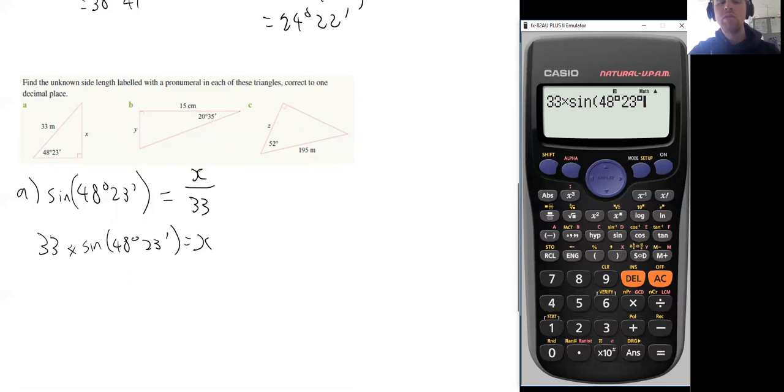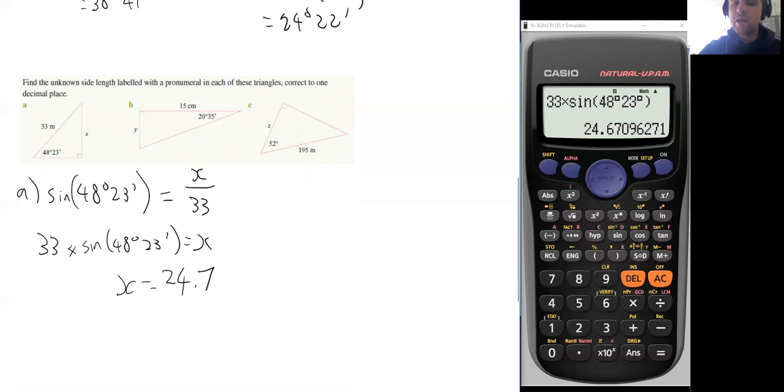So whenever you need to put degrees and minutes, or maybe degrees, minutes, and seconds, you just push the degrees button, so you get this little box that's to the right of that number, which indicates to the calculator that you're dealing with minutes and degrees. And then we need a close bracket. Okay, so close that bracket off, and we can press equals, and we get our answer here. Now it says correct to 1 decimal place. So then x is going to equal 24.7, and that will give us our answer here.